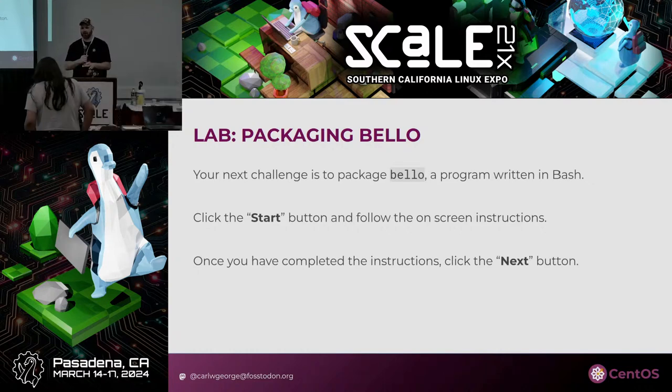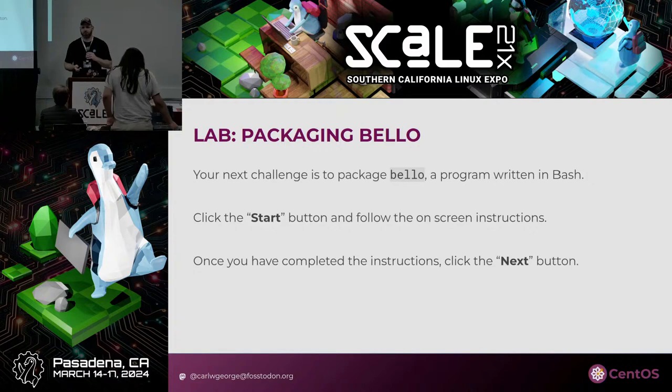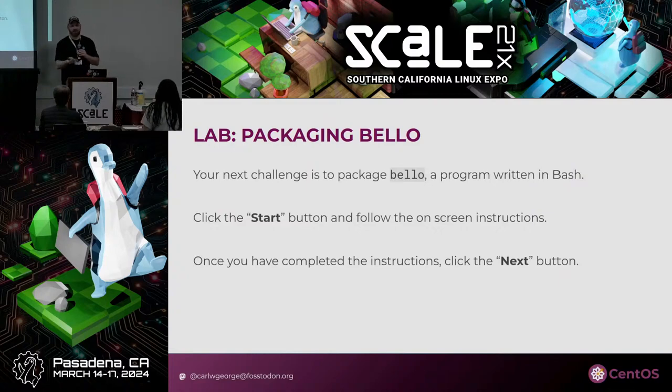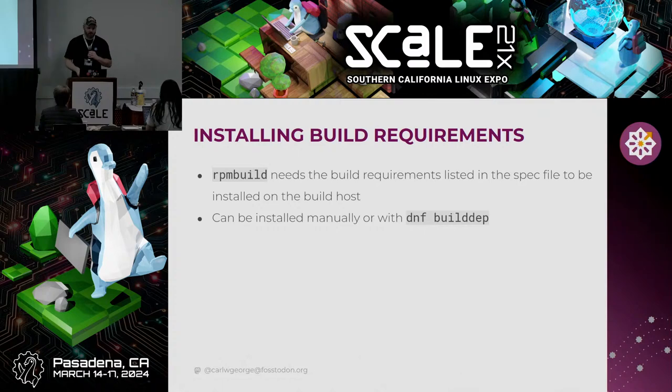If you're still working on Bello, just kind of listen with one ear. This next slide's fairly simple, and then get to the next lab when you get to it on your time. If you run out of time doing the lab, you're not really going to run out of time. The scale folks told me that there's nobody in this room after us, so we can actually go over and keep working. Or if you just have to get somewhere else and want to write down that URL and finish the lab another time, that's also an option. But keep working on Bello if you're still in that lab.